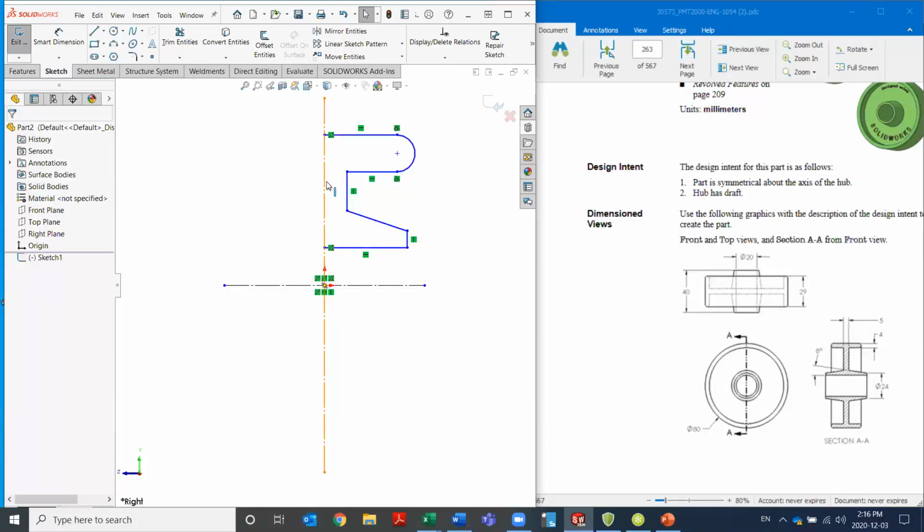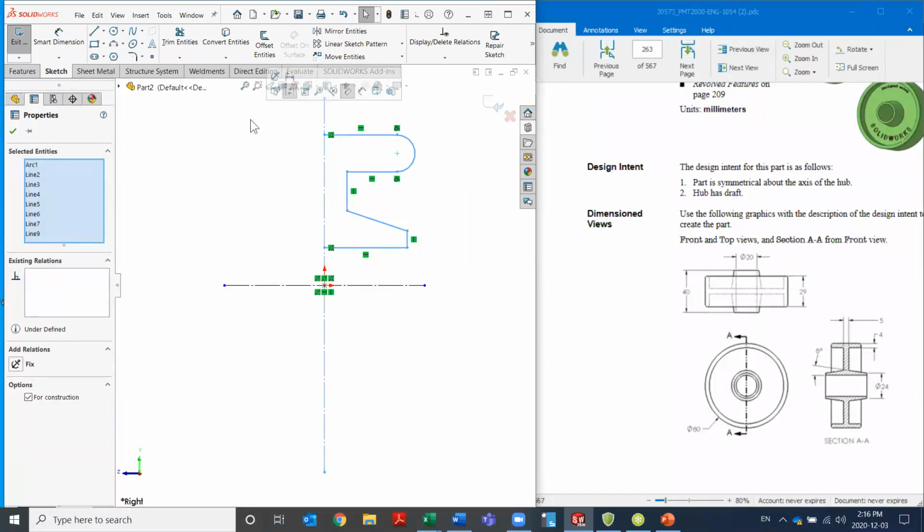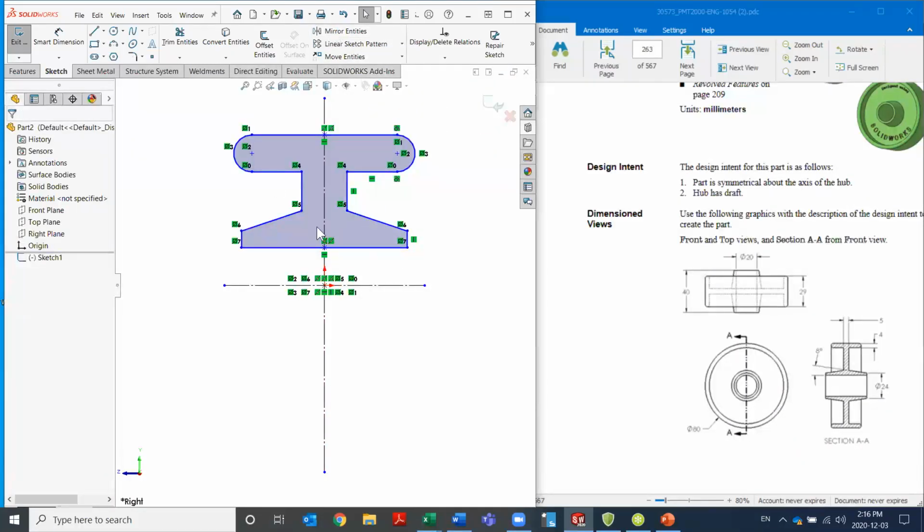And at this point, again, it's a little bit of preference. We can mirror this now. We can start dimensioning now. What I'm going to do is I'm actually going to mirror this across. So I'm going to use my sketch tools here, just select everything, and I'm going to mirror these entities. And there we go. So now I've got kind of that top shape. It's still not very close yet, just because I haven't put in the dimensions. So that's what I'm going to tackle next.